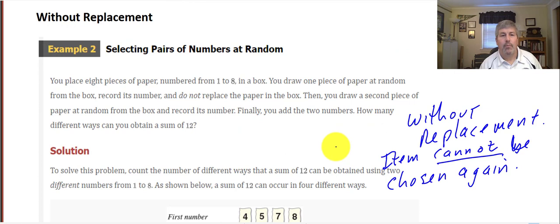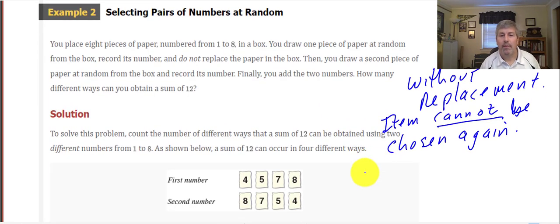Now in the second example, we're going to take a look at the same scenario, but we're going to do it without replacement. Again, we reach into our box, we pull out at random a particular card. I pulled out an 8, so now I put that card aside, not back into the box, and I can't choose that card again. So in the example earlier, when I chose the 6, now that I've chosen the 6, I've pulled that aside. I can't choose 6 again because it's not in the box. That is without replacement. I'm not replacing.